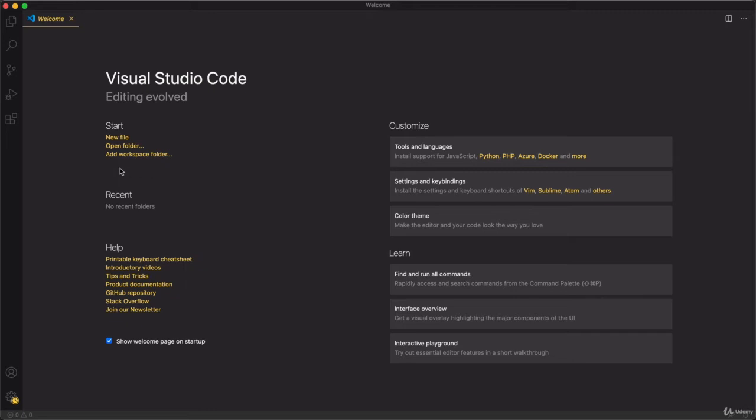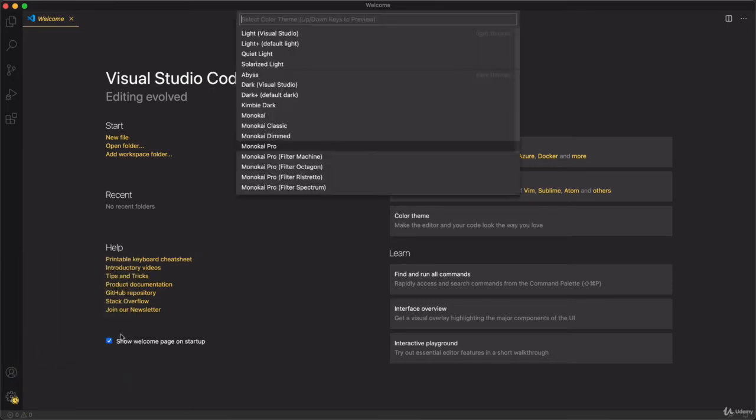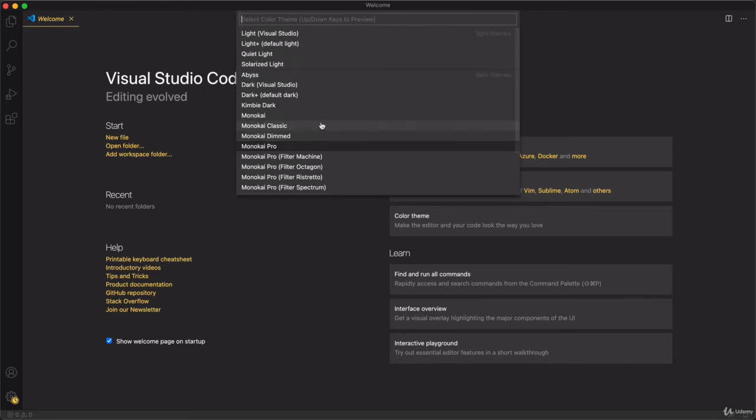And so let's actually start by installing a theme. A theme is basically all the colors that you see here on the screen, and also the colors in the actual code that you're going to write. Now you don't need to install a theme, so you can simply change one of the themes that is already included in VS Code. Just click down here on this icon and then color theme, and then here you can try one of these out. And if you like one of them, you can simply keep that one.